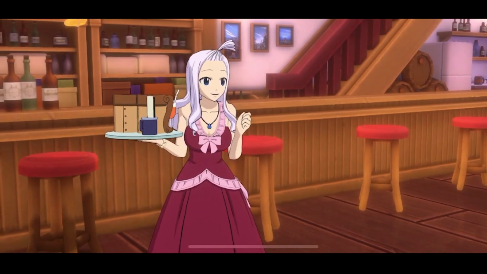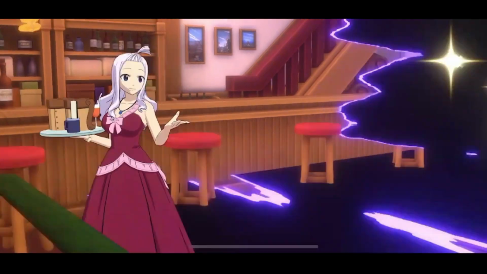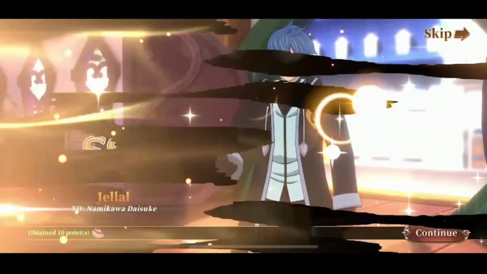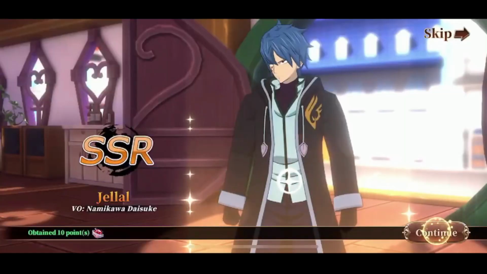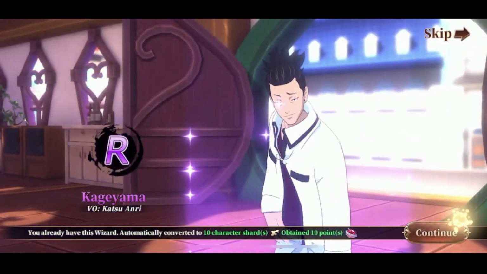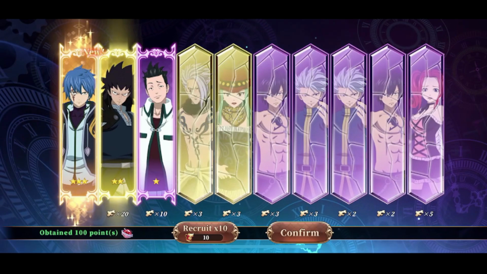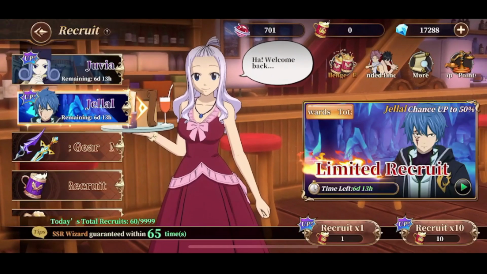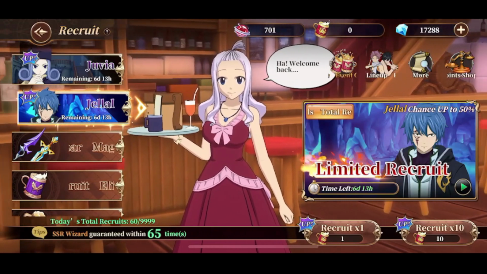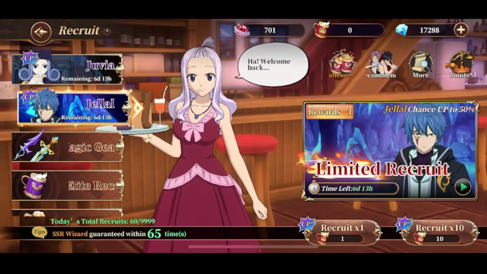Yeah, there's a SSR. Hopefully Jellal or Hot Eye. I'll take a Hot Eye. Gargiel. Jellal. Nice. Nice. That's 1 copy. 2? No way. I got a bit greedy there. So yeah, we got Jellal. I've still got quite a lot of gems, more than I thought I would. So I might actually go for another pity.